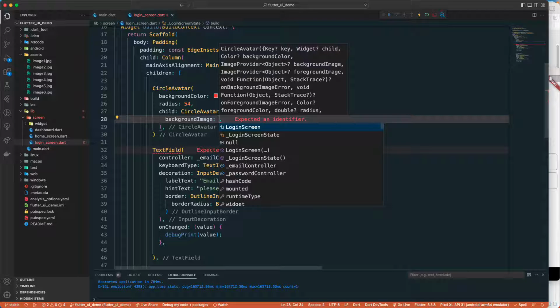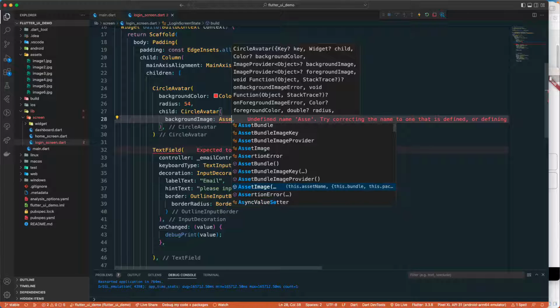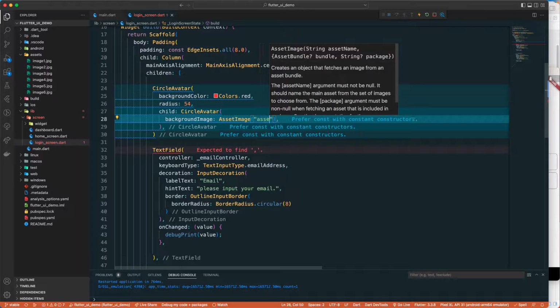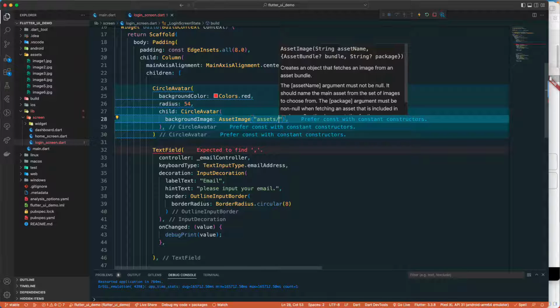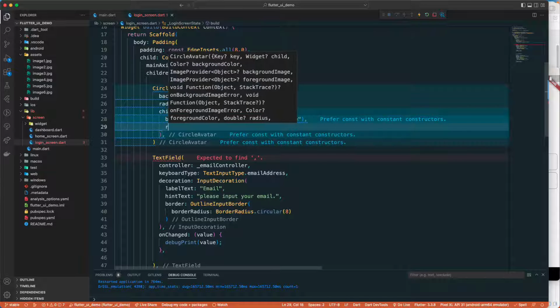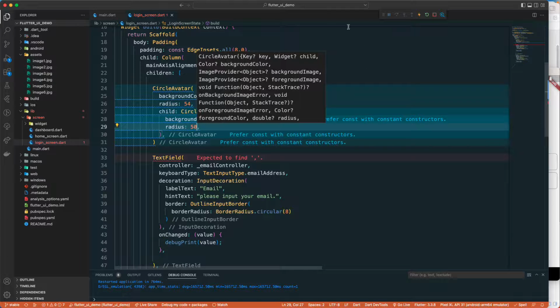And here I will add an asset image, and from the asset image I'll be taking that particular image. So here assets, and that assets will be of our image 2. And then we can also add some radius over here, and let me give it as a 50.